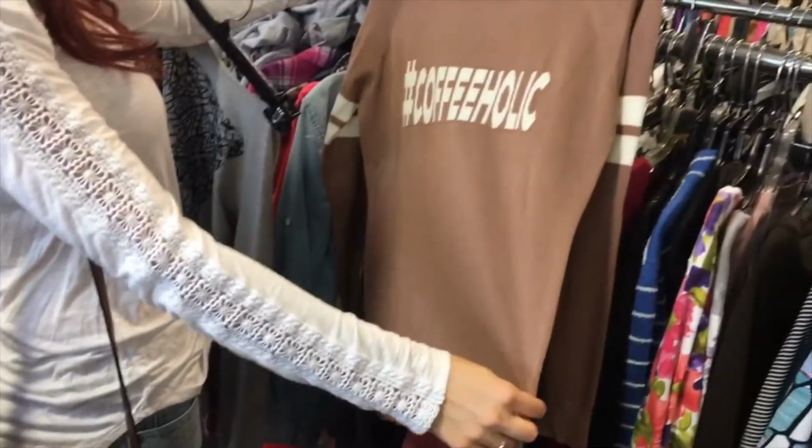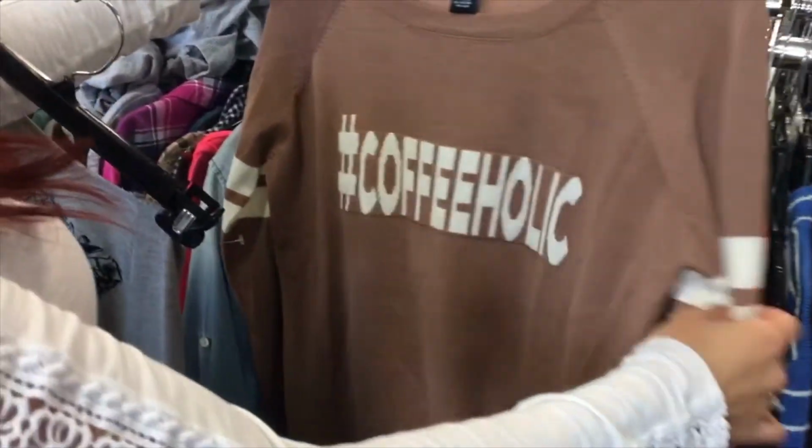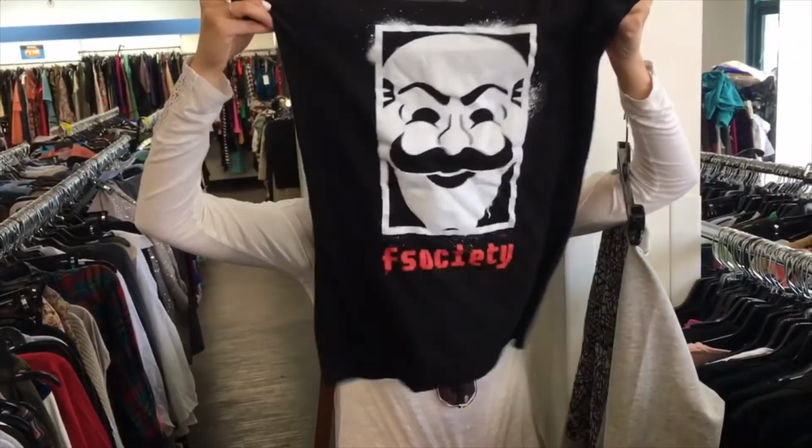And finally, my 5th tip is to not hesitate to resell yourself. So what I mean by that is, when you think thrift shopping, you're going to think shopping more than selling, but it's also really important to resell the clothes that maybe you ended up not wearing that much, or you just don't like them anymore, or you want to move on to another trend, or you want to keep your closet pretty clean and clutter-free. Whatever it is, it's always good to resell items that you have in your closet, and it also helps because it gives you either cash or store credit, so it's pretty great for your next purchases.